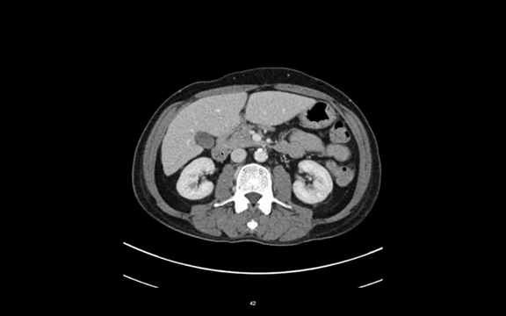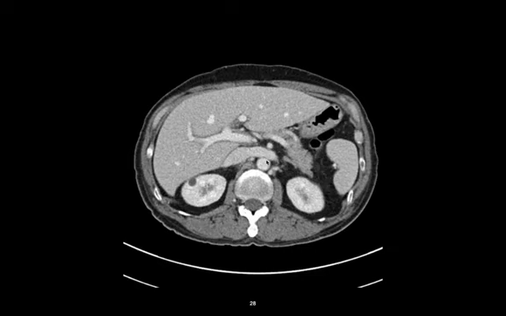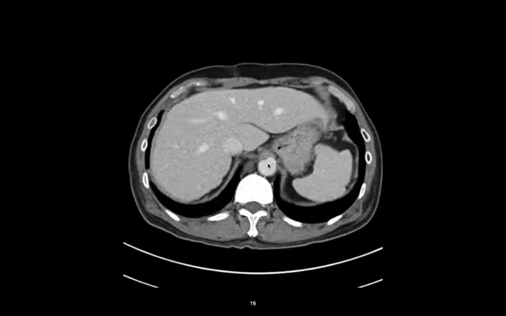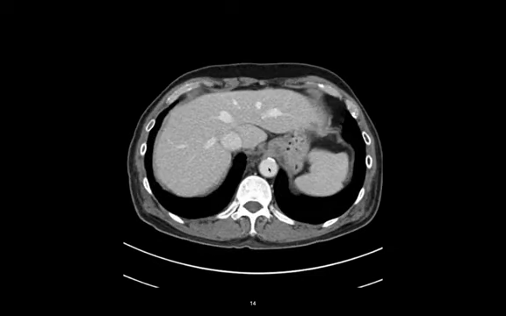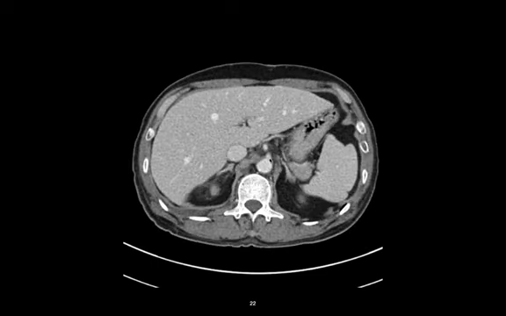Another thing that's kind of cool to be able to see is the following. There's our SMA, and there's the SMV. And then we see right here between the SMA and the aorta is where the third part of the duodenum courses as well. Now, if we go up, I'll show you how I sometimes orient myself. I find my aorta, and as I come down, I see there's my celiac trunk coming off, and then there's the SMA coming off.